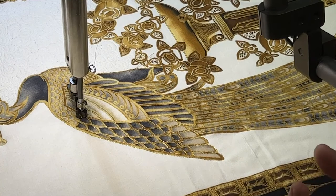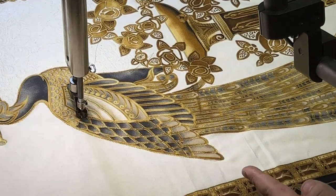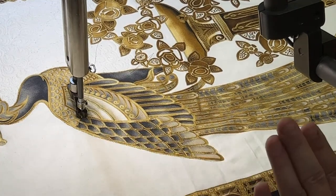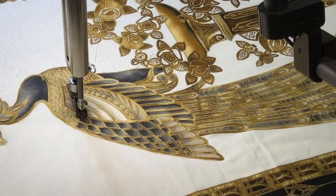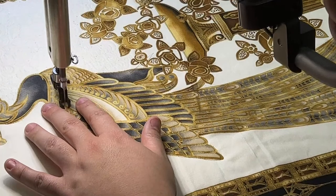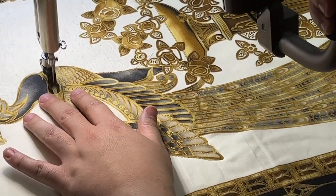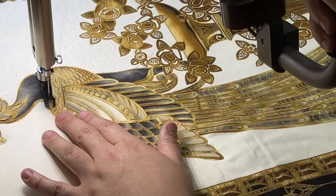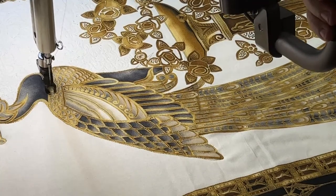I had a little bit of an uh-oh when I started this. I started down here and I went away from myself. So you don't really see what direction you're heading when you're heading behind the machine. So try to always come towards yourself when you're doing your quilting. Yeah. So I'm going to travel up the rest of this, and then I'm going to catch into one of these clamshells. I'm gonna go ahead and do that stitch in the ditch, and then from here we're just gonna clamshell it.